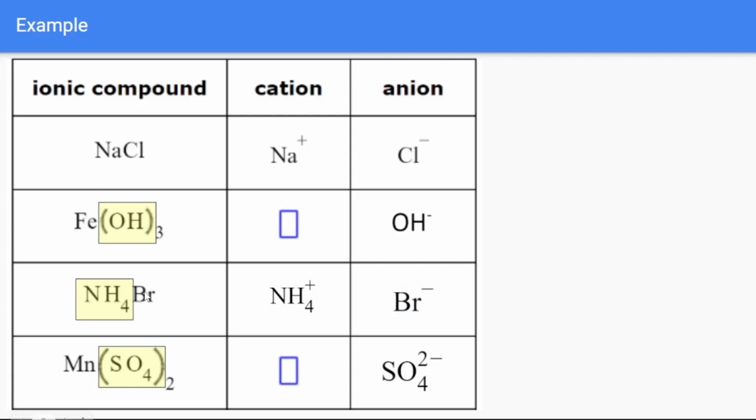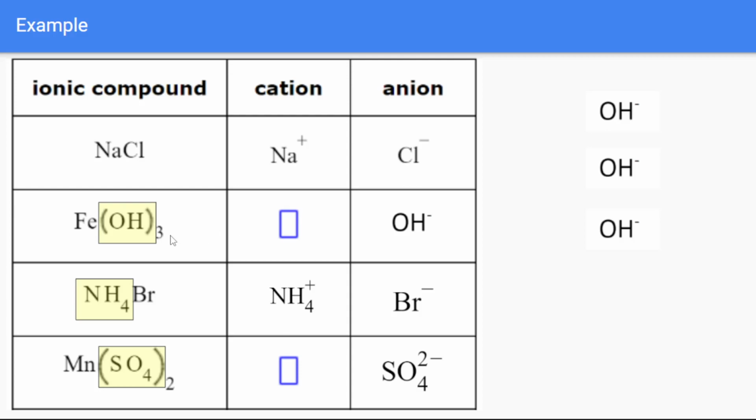Next, we'll take what we know, and that's bromine. We're always going to do the anions first because we know the anions. The cations are tricky because sometimes they have more than one possible charge. So now let's go ahead and look at the first example, Fe(OH)3.